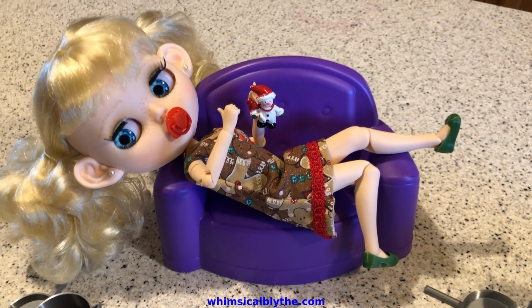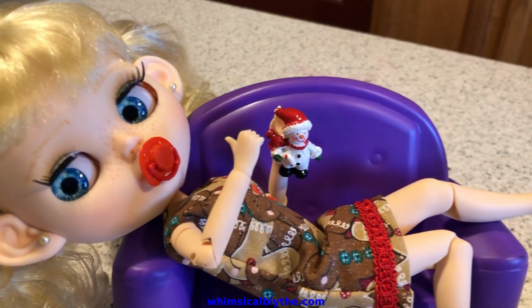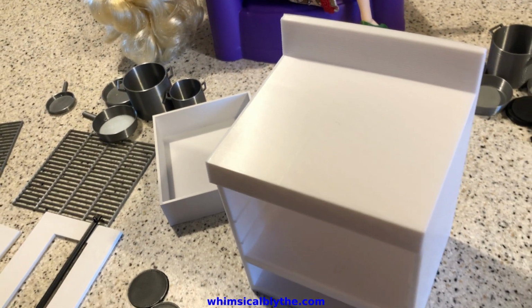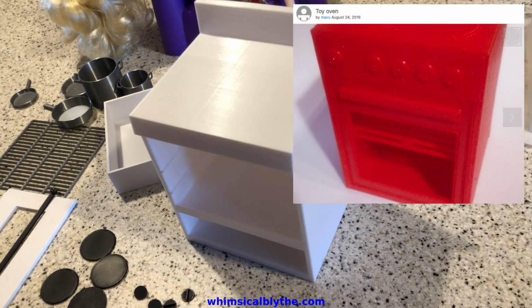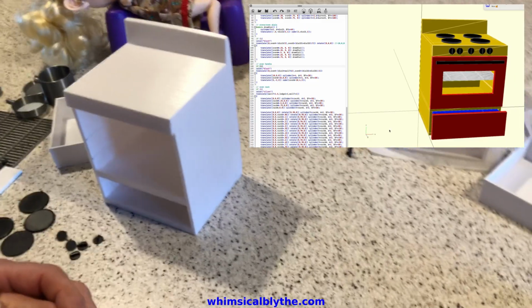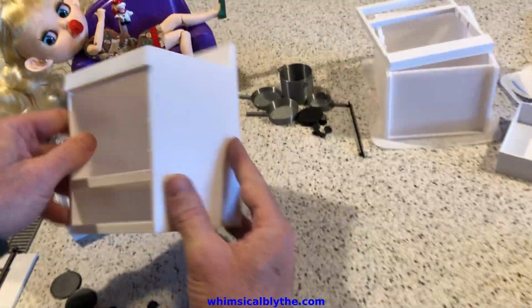And anyway, she wants to do a project where they're baking cookies, or she wanted to show them baking cookies. And the oven was just really not very well done. So I took it upon myself to make my own oven. This is the base model here.